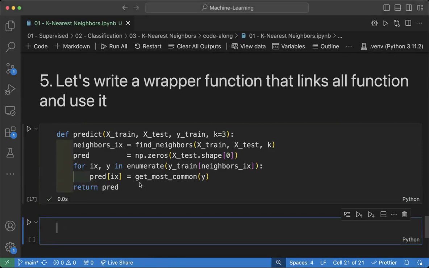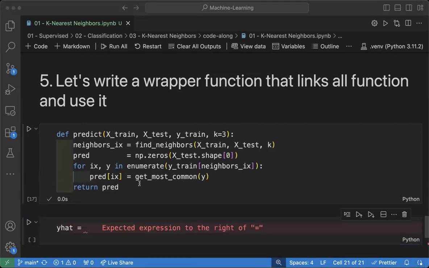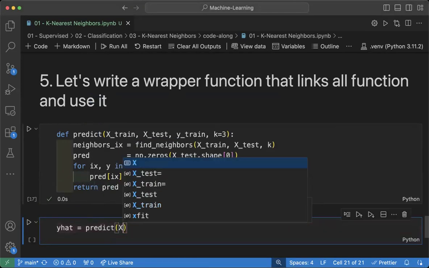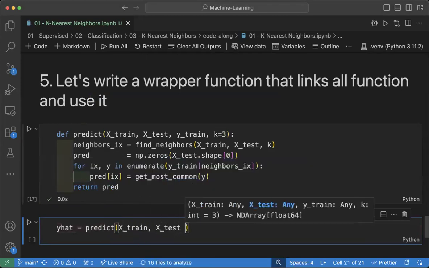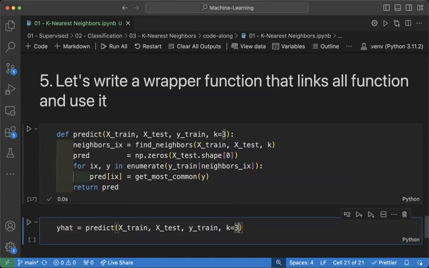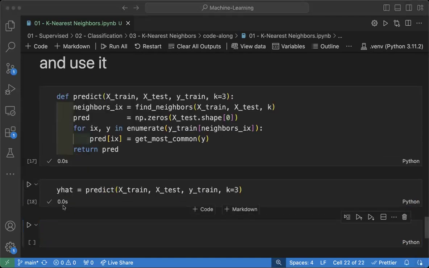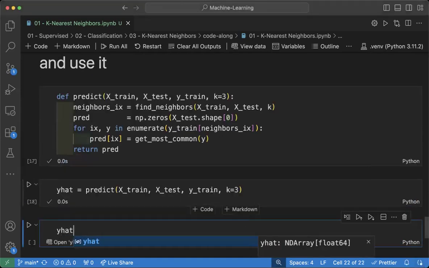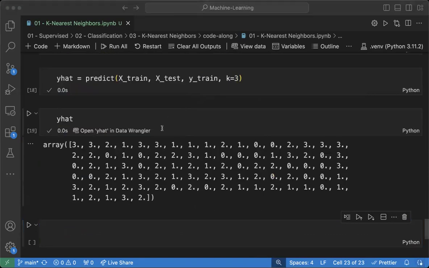So now let us do this. We're going to say y hat is equal to predict x train, x test, y train, and k equal to 3. Now we're going to list the y hat. So this is our prediction. Now we want to actually print the classification report.